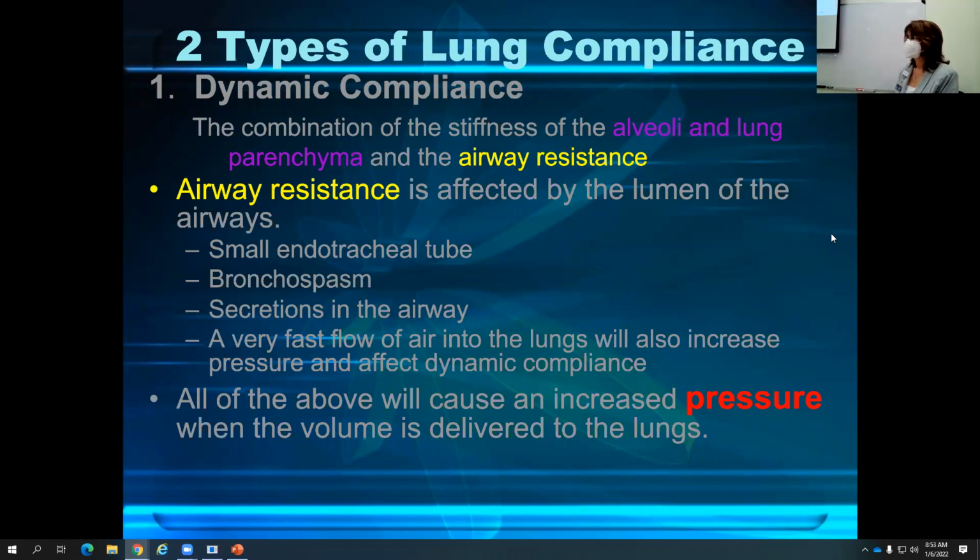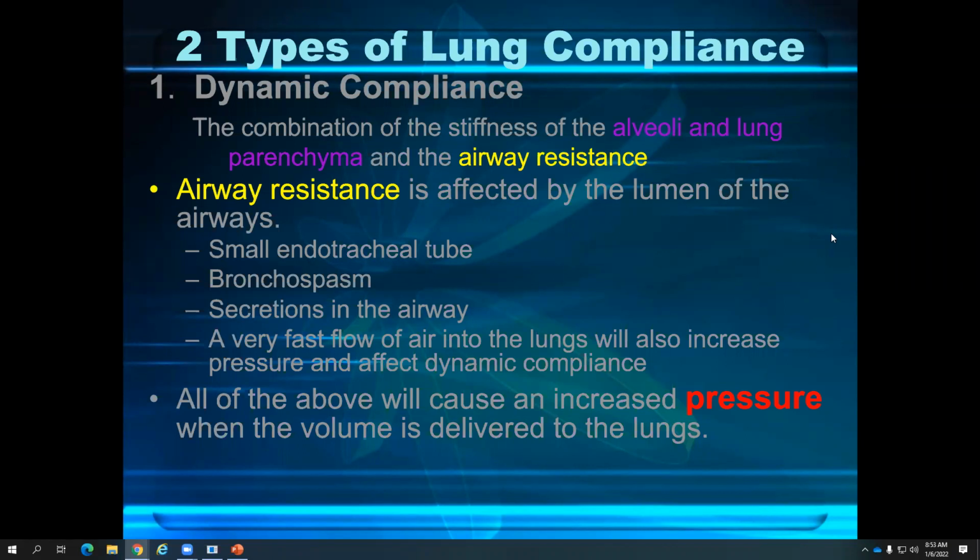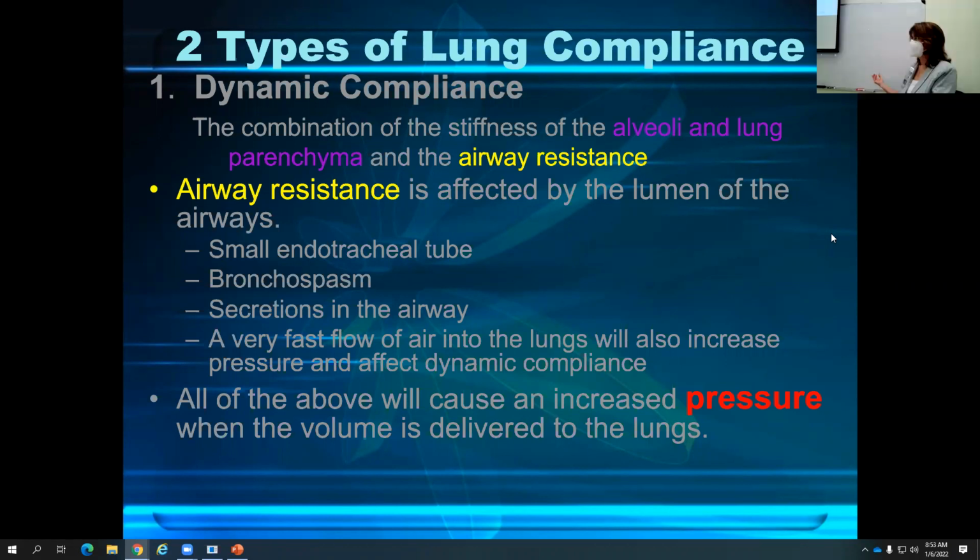Rachel, what do you have to say? I mean, you're using more pressure because something is blocking or obstructing the airway, and like the bronchial constriction, it's making it smaller. So you need more force to get through a smaller airway. When there's a lot of resistance, you need more force to get past the resistance. Like if there's secretions in the airway, it's going to block part of the airway, so it's going to be harder to get air down. Right. So saying it's harder to move the air, what we're referring to is more resistance to moving the air. All right, very good.